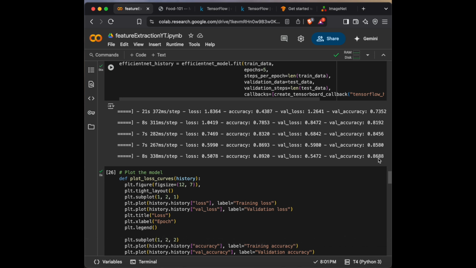Taking an already trained model and then fitting it onto a customized data set. So you pick a data set, pick an AI model that has already been pre-trained, and then use it on your data, which in this case significantly increased our validation accuracy.